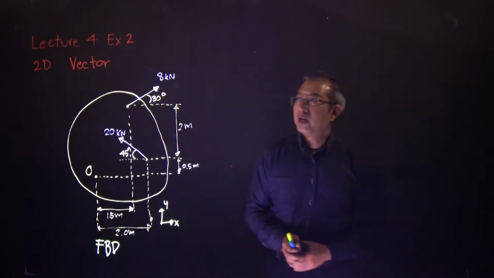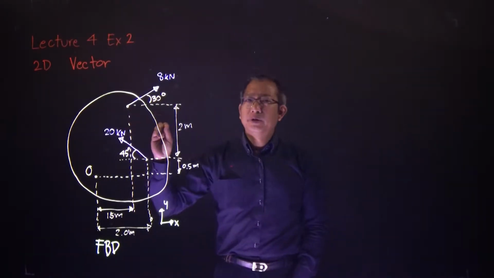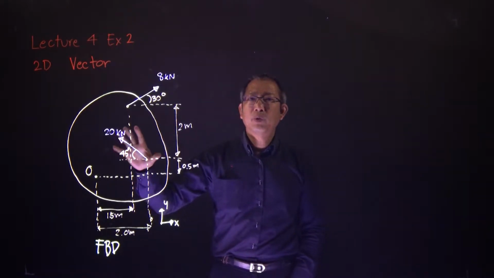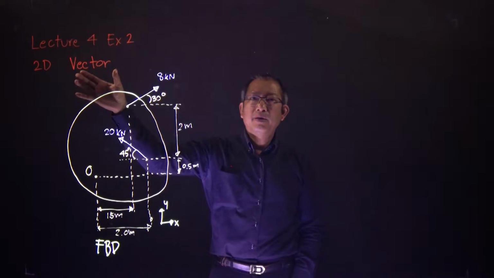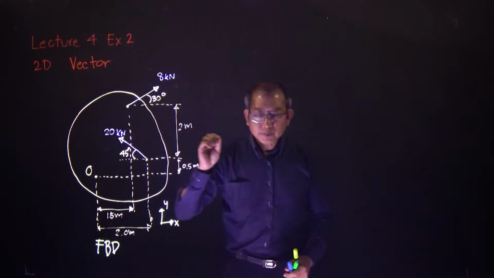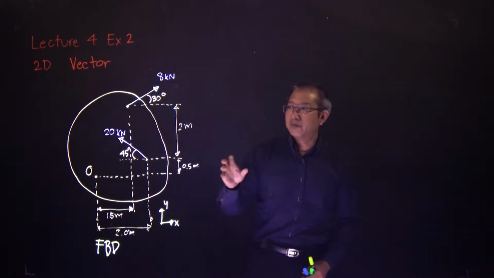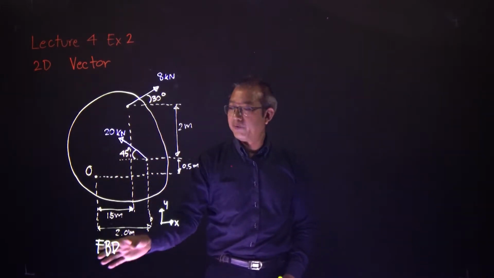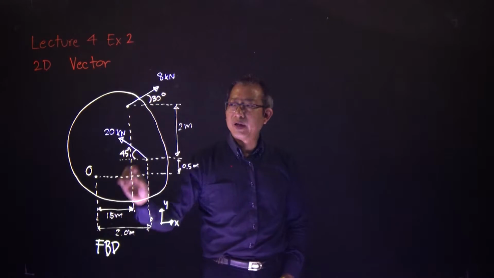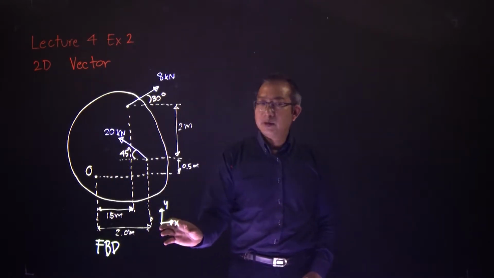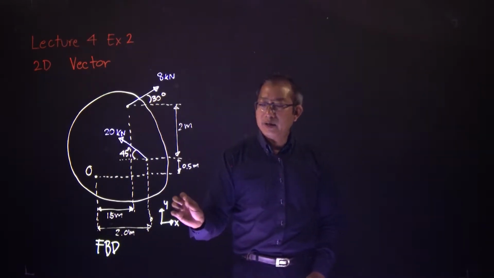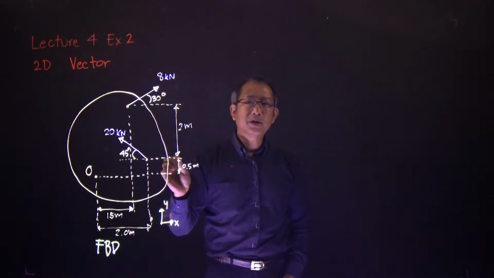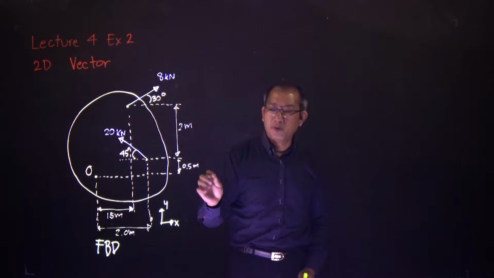Hello. This time we will solve this question, which is the 2D resultant force, resultant moment question using vector analysis. If we're going to do vector analysis, first recognize that the picture the question gave us is already the free body diagram, so we can use it straight away. Then, to set up the axis, again with vector analysis, we need specific axes. So there is no twisting, there must be a rule for it.